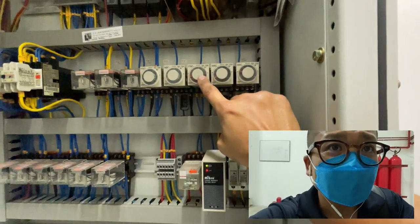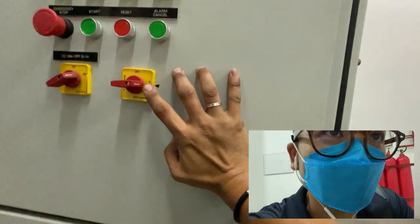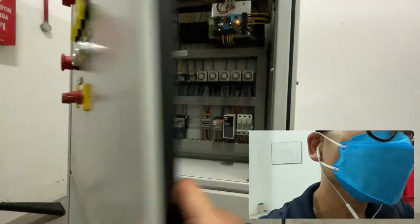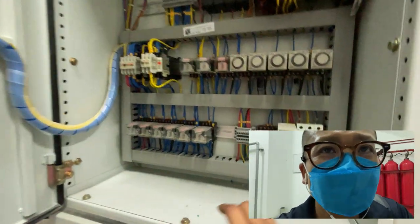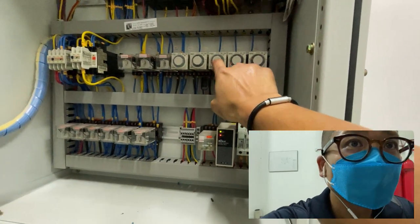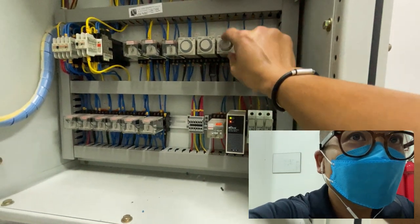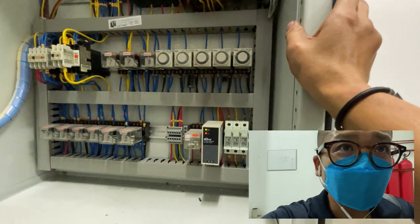Okay, what I adjusted here is the shutdown timer. Just then, after the genset had run smoothly, I turned back from the test selector to the auto selector. Okay, due to the ATS not sending a signal to start this genset, as I turn back to auto mode, immediately the shutdown timer will initiate and delay for 3 minutes before asking the genset to stop automatically. The reason I turned this to here is because I want it to shut down much faster, and also to test the timer relay, whether it is functioning accurately or not.